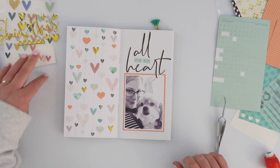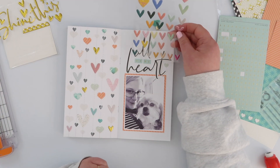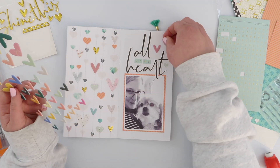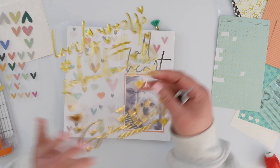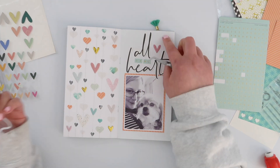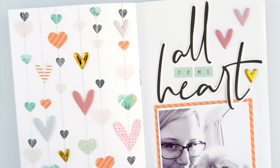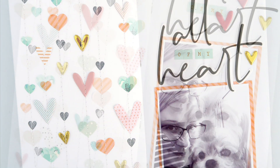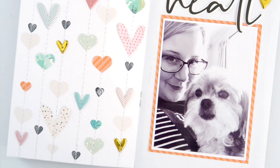I do want to add some more colour, so I'm adding a couple of puffy stickers — that brings a little bit of pink back onto this page. And I'm going to add a little bit of gold to tie everything all together. I super love this page — it just turned out exactly how I wanted it to, which is rare for me. There's so much texture, so much colour, and I think it really highlights the beautiful pieces in this kit.